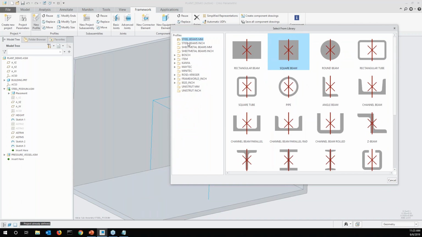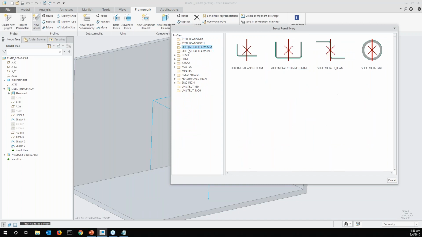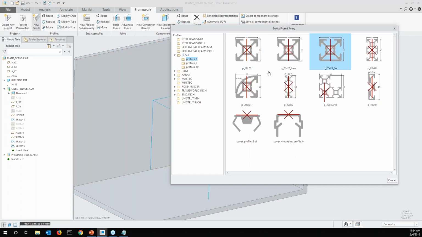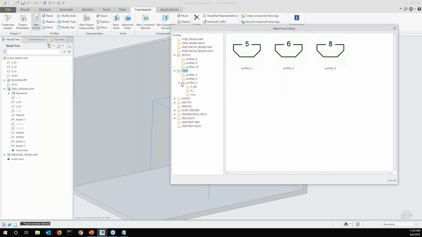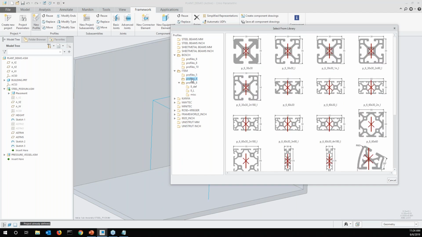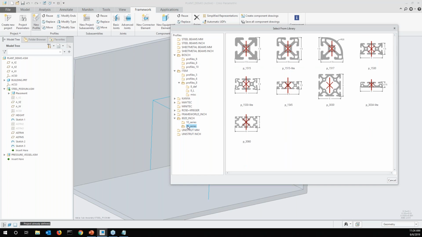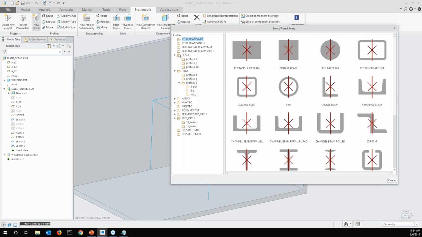These are all the different types of standards and libraries offered by Creo out of the box. As you can see, they have different types of extrusions, and you're able to edit all these dimensions and configure them if there are any custom dimensions here. So again, a very large library.